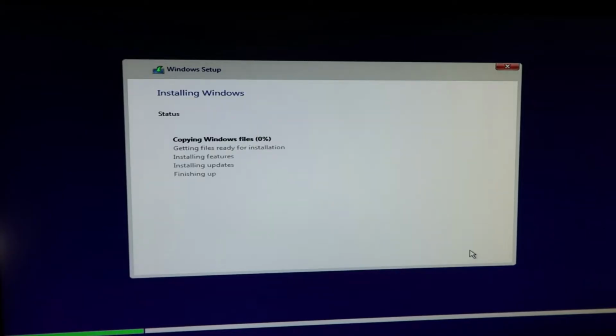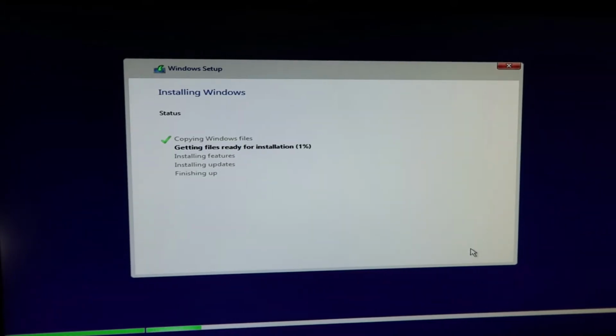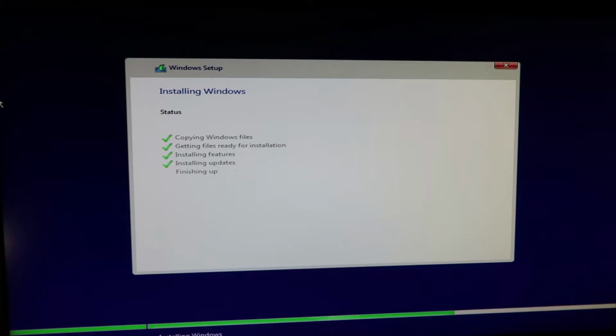And then Windows is going to go through a fairly long install process now with multiple reboots. The whole thing, depending on the spec of the PC and whether you're running a solid-state hard drive, can take anything up to sort of half an hour usually. In our case, it was about 10 minutes from start to finish, but I've fast-forwarded a lot of the footage for you so you don't have to watch through that whole process. So I will come back to you when we get to that point.